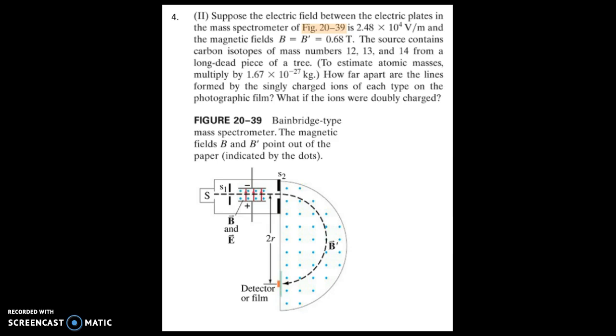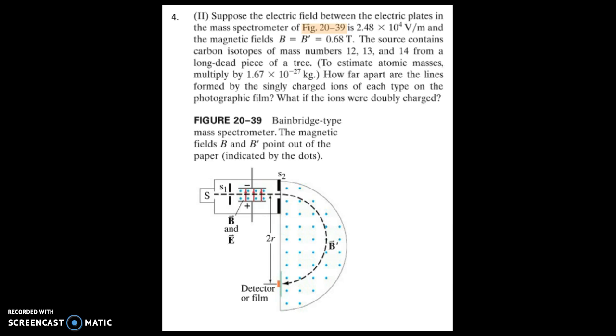So you can find the radius using the equation r equals mv over qB, and we have everything. We can figure out the mass by multiplying 12, 13, and 14 times 1.6 times 10 to the negative 27th kg. We can find the q as well and solve for v or solve for r. And by doing that, I did find out the radii were 5.01, 5.44, and 5.84, all times 10 to the negative 12th meters. So the spacing between the lines is about 4.0 times 10 to the 12th meters. So that's about how far apart they are.